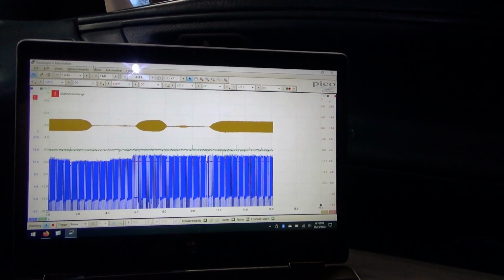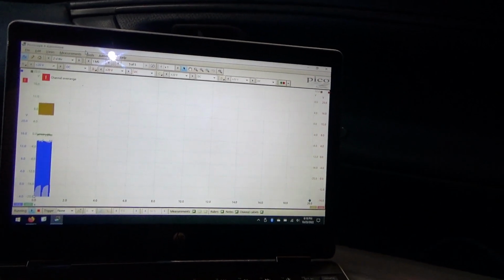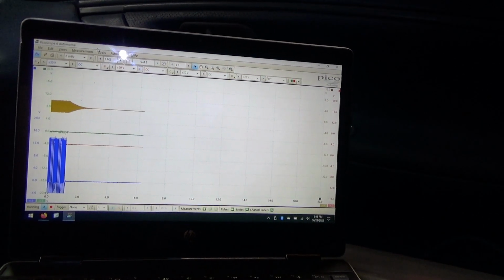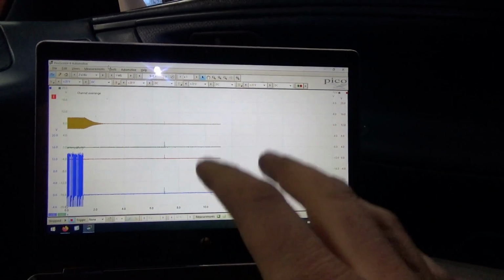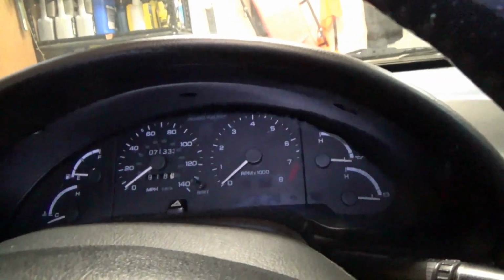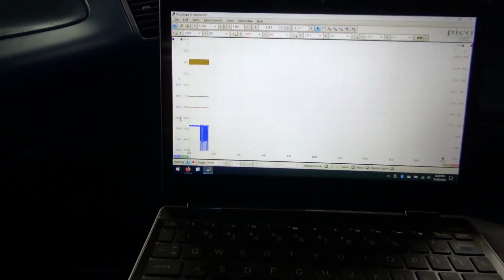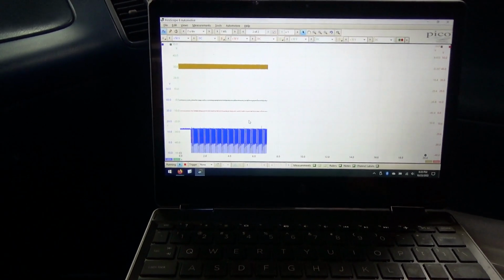Let me drop these time scales down. Shut the vehicle off. Okay. So let me save that, we'll review it, and I'll bump my voltage scales down a bit so we can see all the signals on one screen. All right, here we go again. You can see line pressure goes up and then it's modulated at some duty cycle.